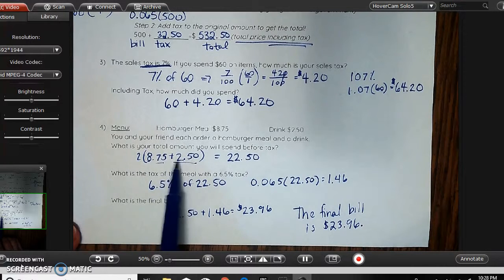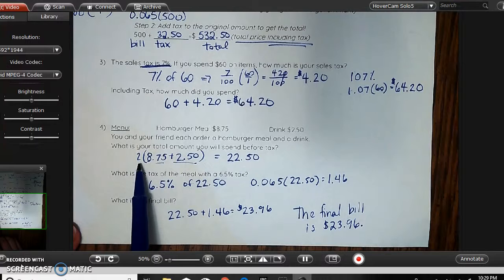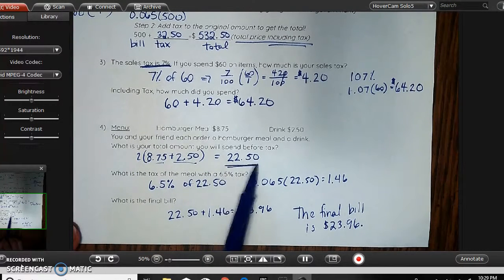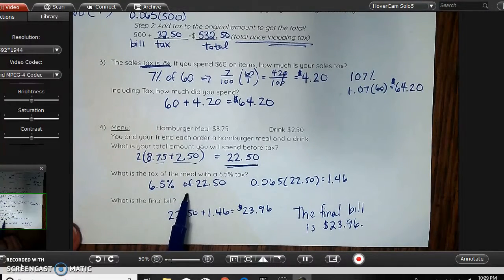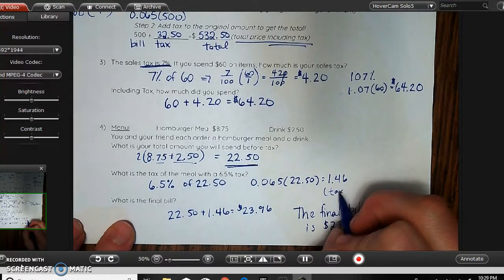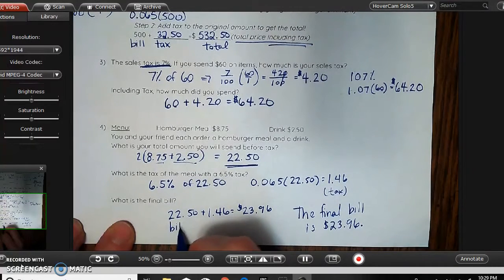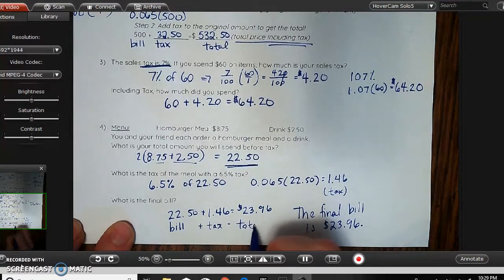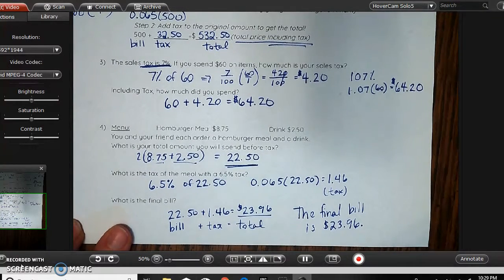Alrighty, so down here, we need to realize that we were ordering a hamburger meal and a drink, but we weren't just ordering it for one person. We were ordering it for two people. Oh, the distributive property. And we figure out that our bill before tax is $22.50. When the 6.5% sales tax, I want 6.5% of that original subtotal, sometimes you might hear it called. So I write that percent as a decimal. I multiply and I get $1.46 as my tax. So this is my tax. And so if I have the original bill or subtotal plus my tax, it gives me my total that I'm going to have to pay in order to get my food.